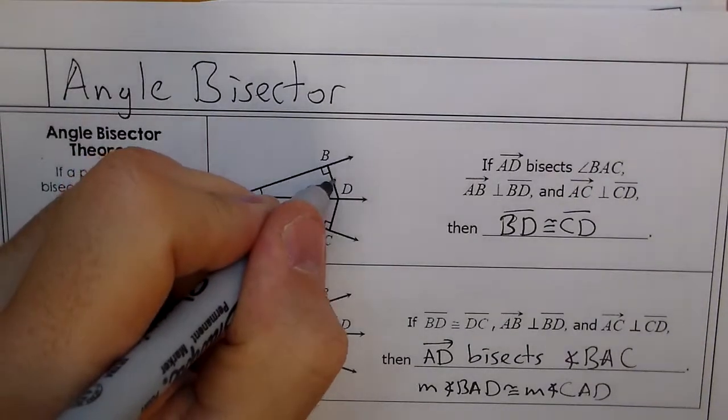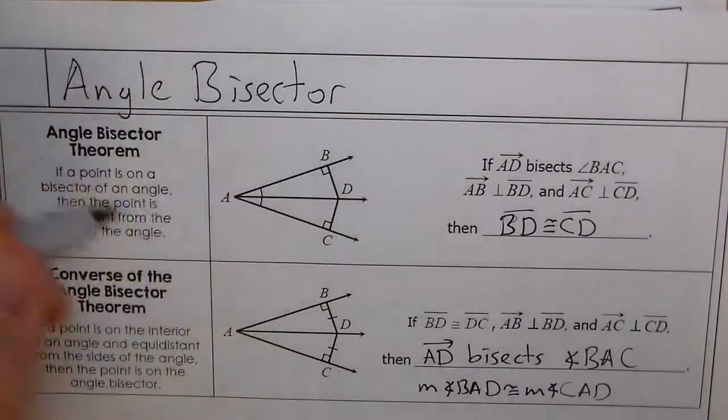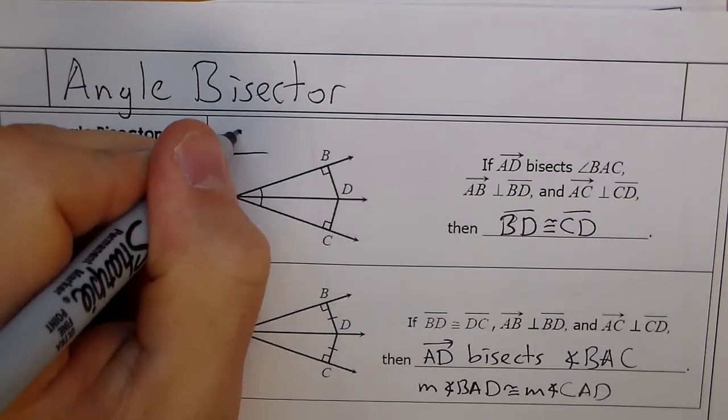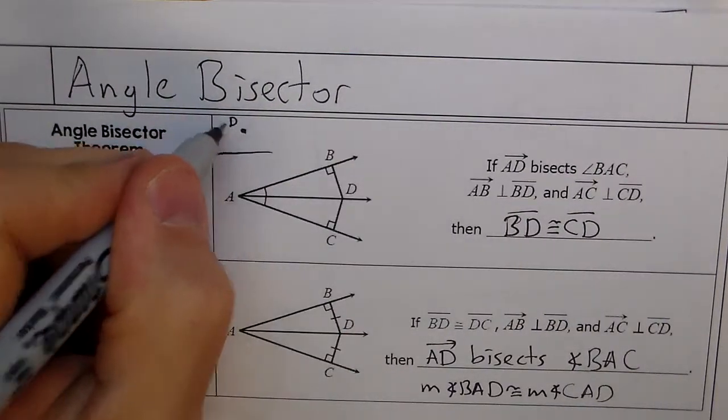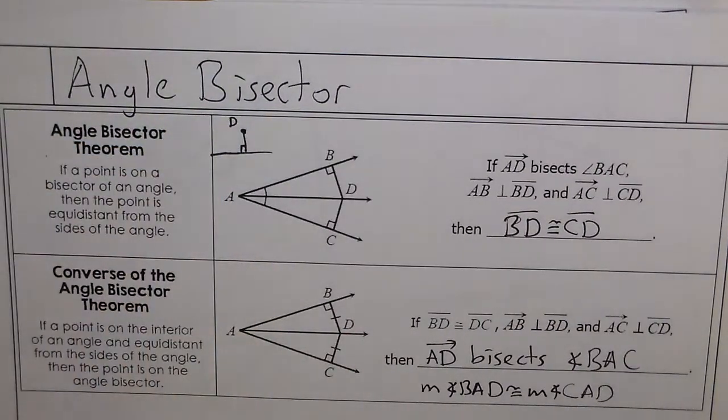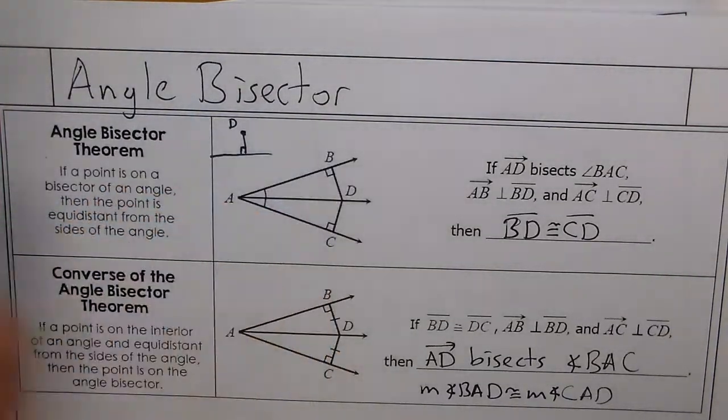Now we say equidistant, but we threw in these right angles, and that's because anytime we look at the distance from a point, like point D, to a side, we have to look at the perpendicular, and that's just a rule that we use for measurements with points and lines. So that gives us right angles.